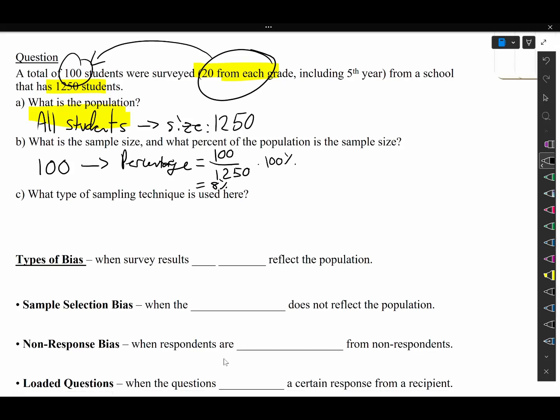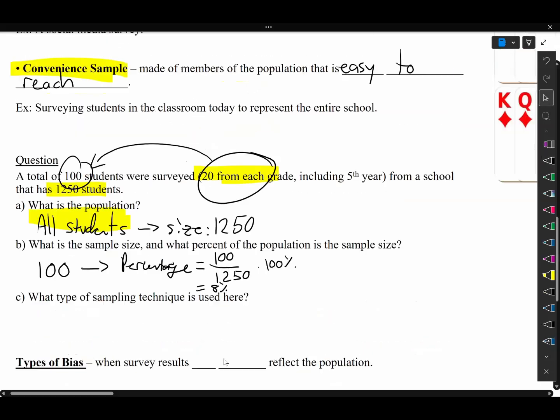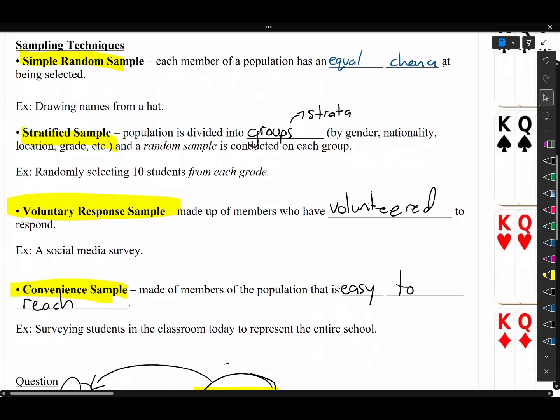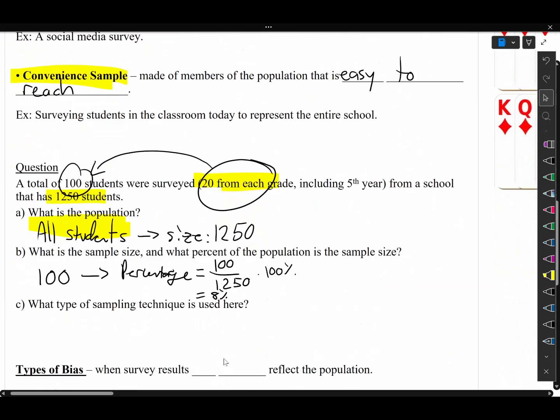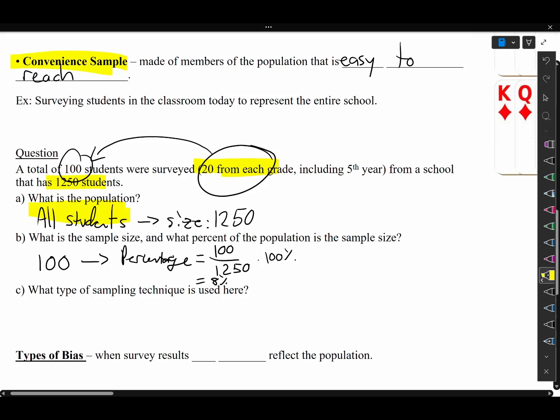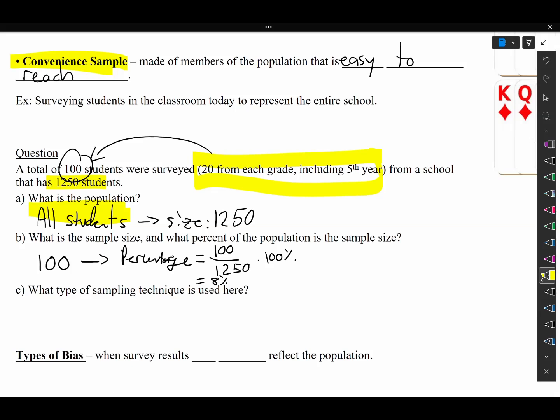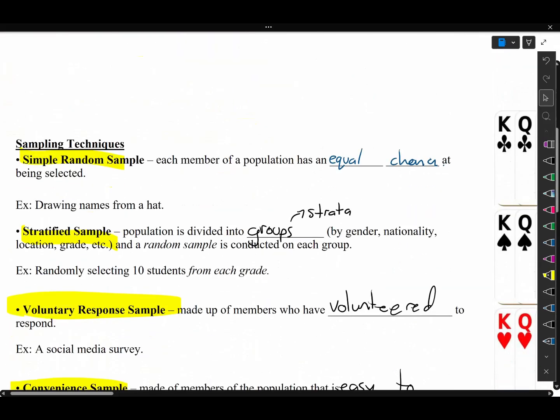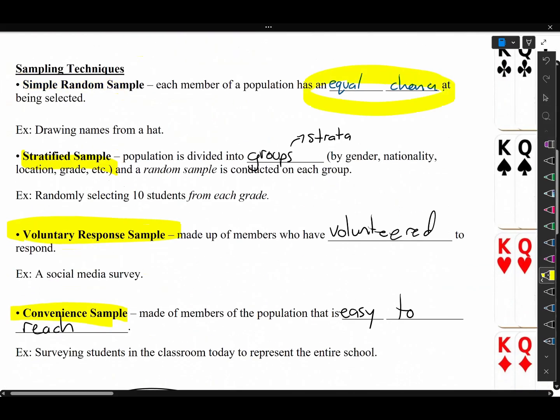Now, what kind of a sampling technique is used here? Okay, so our sampling techniques that we have just discussed, we've discussed a simple random sample where each member of the population would have an equal chance at being selected. Is that the case right here? Well, you might look at the total people in this school and you might say, you know what? Each grade has a different number of people in it. In fact, those who have come back for a Victory Lap, probably that's the fewest number of people within a certain grade in the school, so they would have a higher chance at being selected because we're selecting 20 from each grade. So does everyone here have an equal chance at being selected? Absolutely not. This is not a simple random sample.